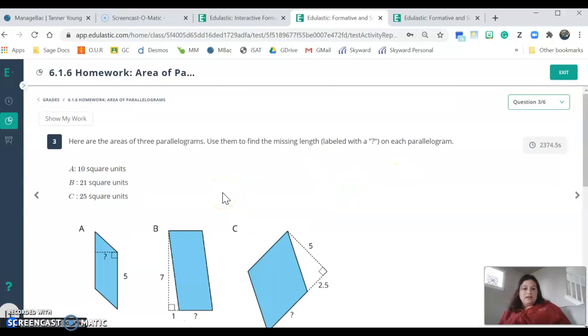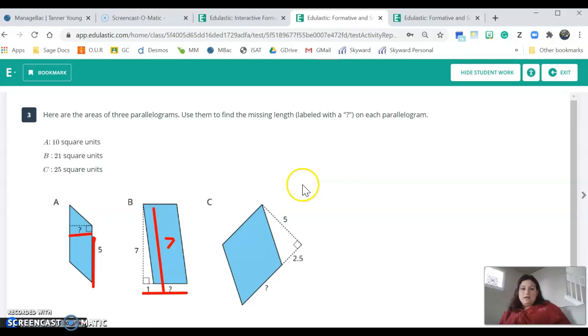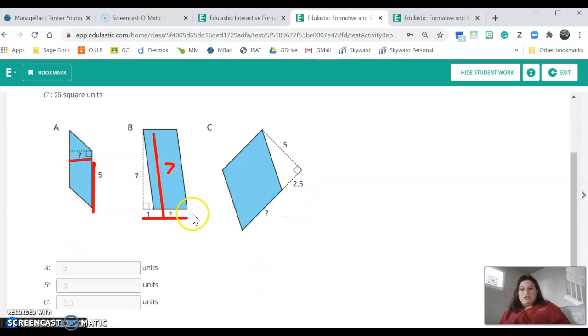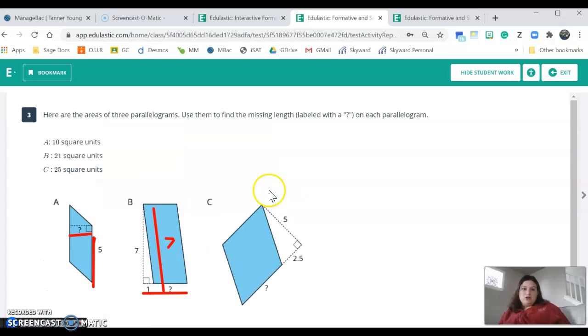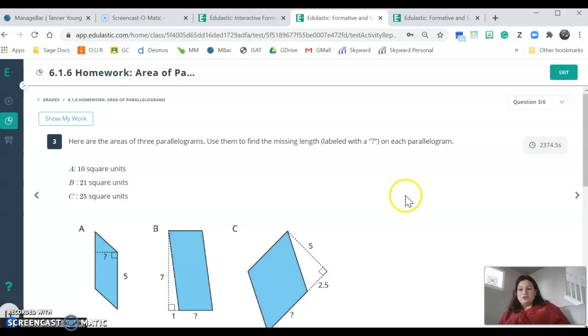The other thing that's really nice is that I can use the show my work button and we can see what the student's annotations on the screen were. So I can see right here that C was the one that she got wrong. So this would be a question that I want to make sure that I go and review with her. I have a lot of parents asking how they can help from home. Really digging into student mistakes is a way to individualize and help your child at home.